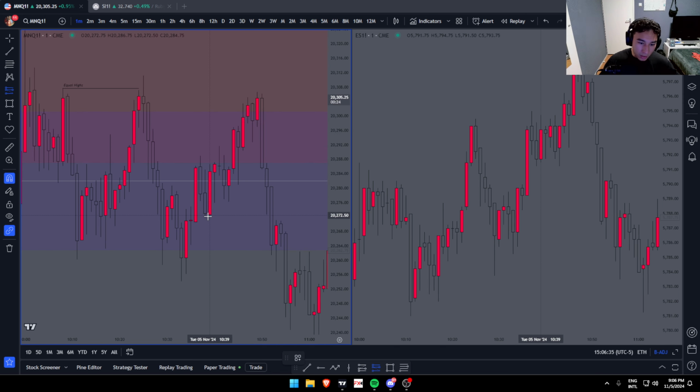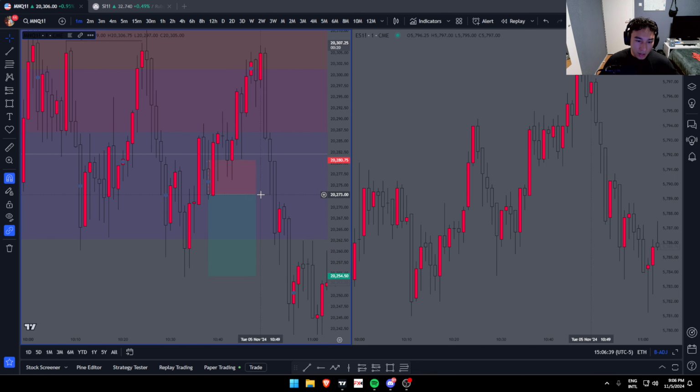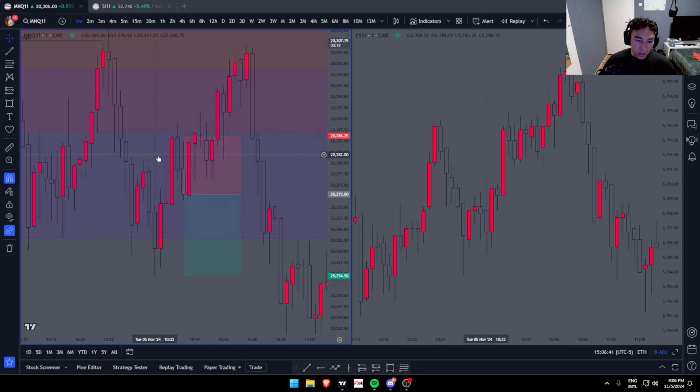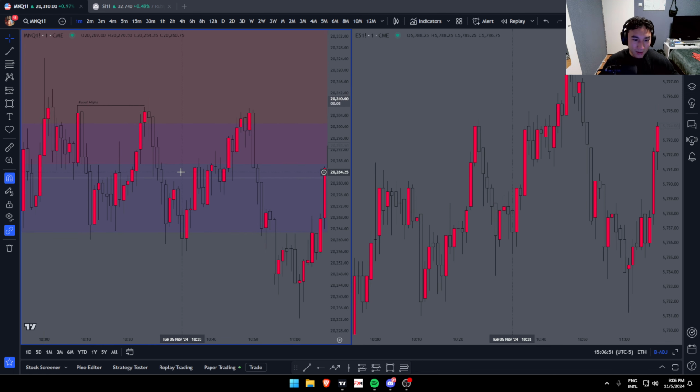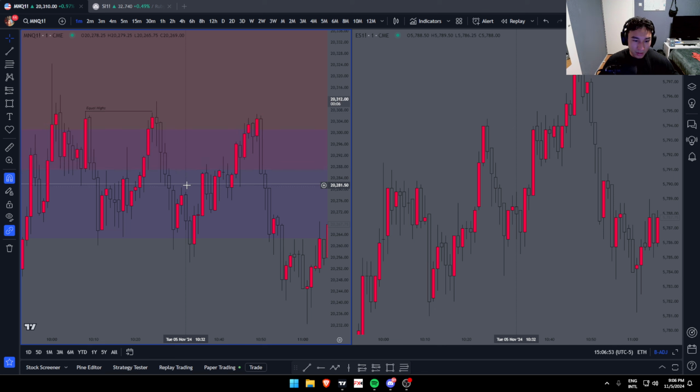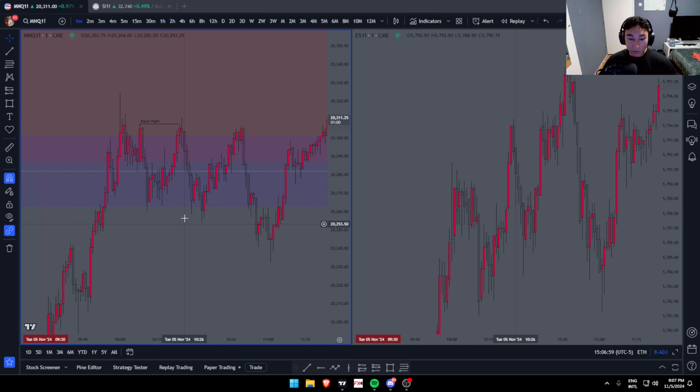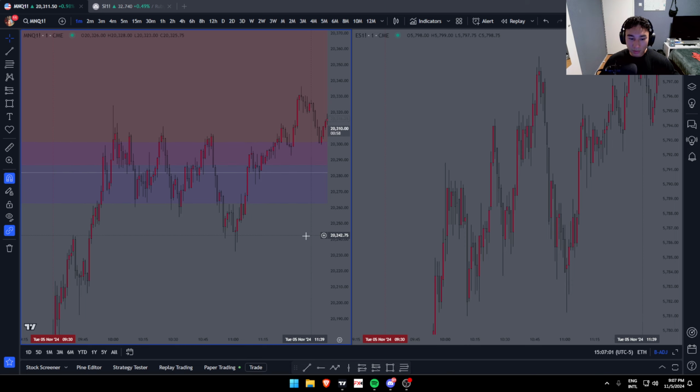Lucky on this one, my entry should have been here. The reason the loss is so low is because my entry should have been here and my stop should have been here, but I entered late because the retracement was pretty high, so I entered on here. That's why the loss is really tiny. But this isn't even my setup. What the hell am I doing? It's not even funny. What am I looking at? It's obvious. All right, so I took a loss where it wasn't even my setup.